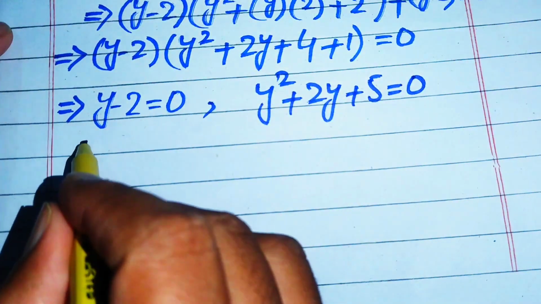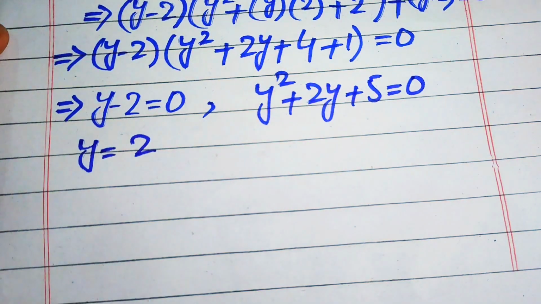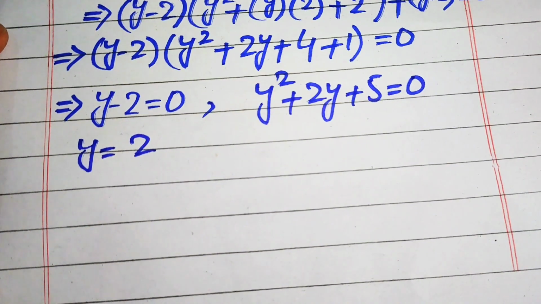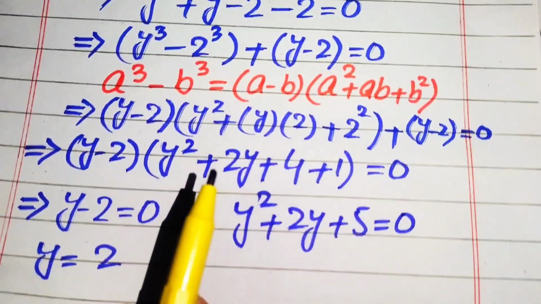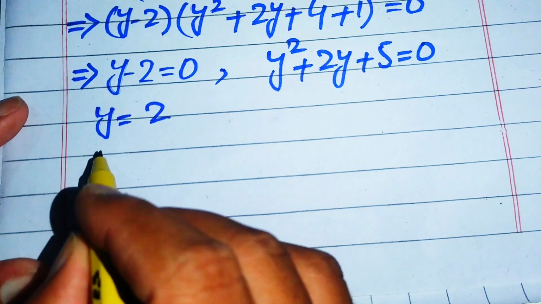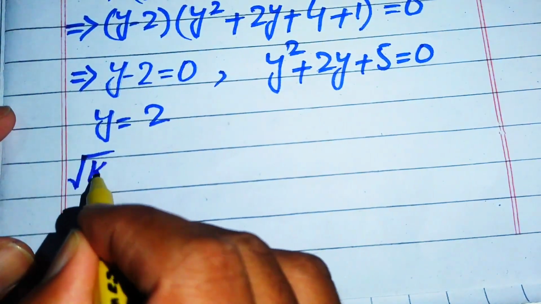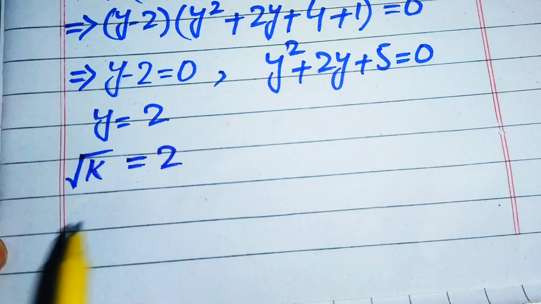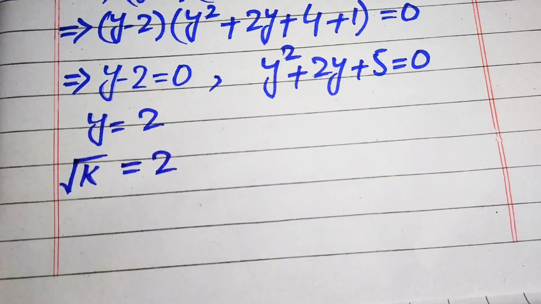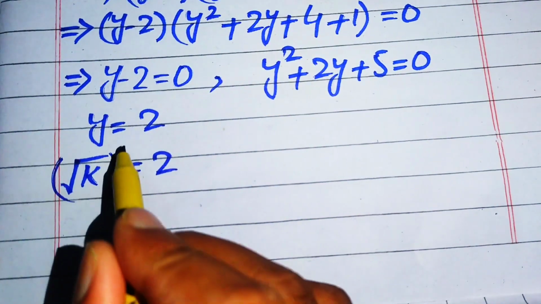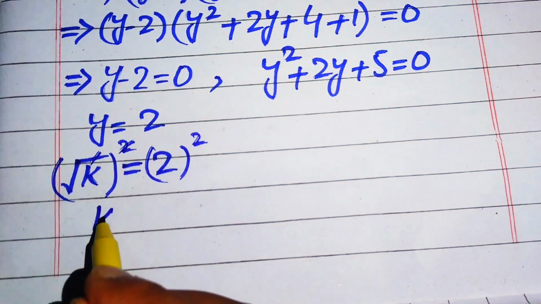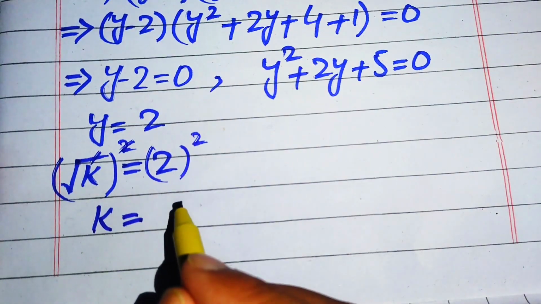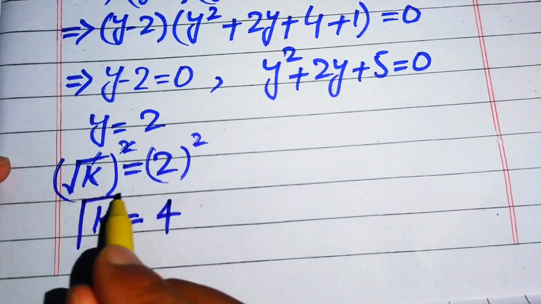So here in the first case you easily get the value of y equals 2, and here we back substitute the value of y. So in the start of the problem you see we take y equals square root of k, and now we substitute y equals square root of k, and this whole equals 2. Because we solve this problem for the values of k, we take a square on both of the sides, and the 2 and square root are gone, and we get k equals 2 square, and 2 square is equal to 4.